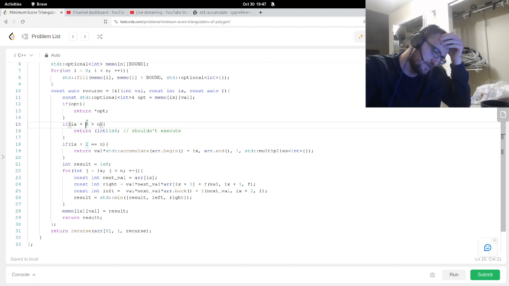Try to do some of these by hand here, see if I get any ideas.